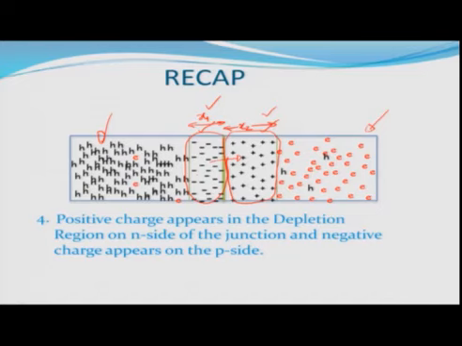So, these charges which appear here will have their own fields. This region is charge free, here the rho is 0, although there are so many electrons, but remember, if there are electrons, there are corresponding positive ions. If there are holes, there are corresponding negative ions, and the charge density in any small region is 0. But in the depletion region you have a charge density which is not 0.